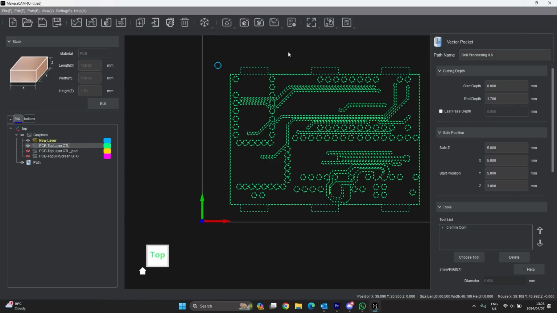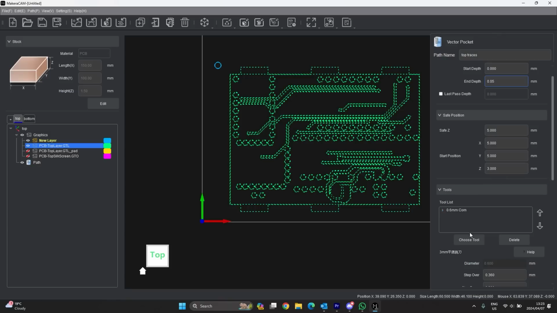We're just going to be using the pocket feature, and for this we will be using the top traces. We will start at 0, and then we'll cut into the depth would be 0.05 millimeters. The save positions has already been set up.